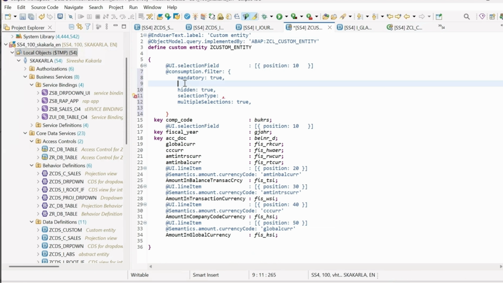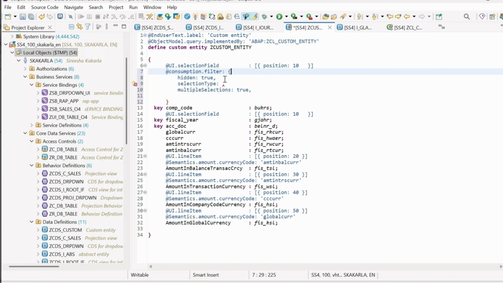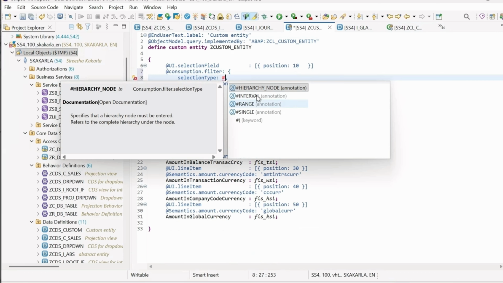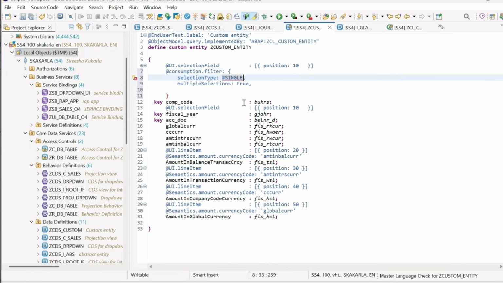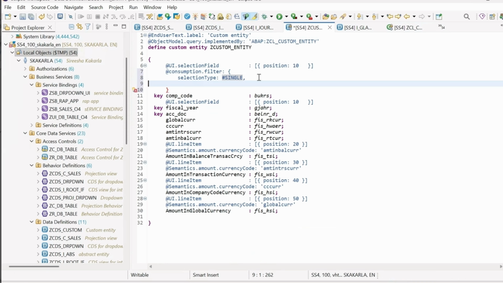I don't want to make it anything mandatory, so I'm removing that as well. Hidden also I don't need. Selection type I need actually. This one I'm making as single, and multiple selections is not needed here. Yeah, that's it.